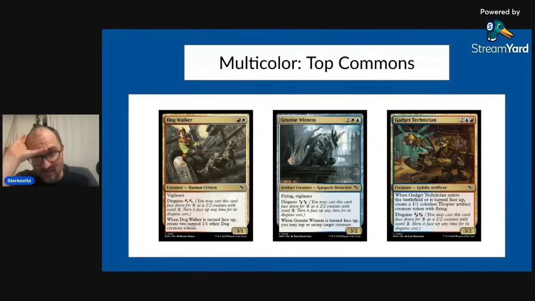And when it's turned face up, you may tap or untap target creature. So it can lead to some blowouts in combat, when you'll be able to activate it after the opponent declared their attackers and sort of ruin their plan.